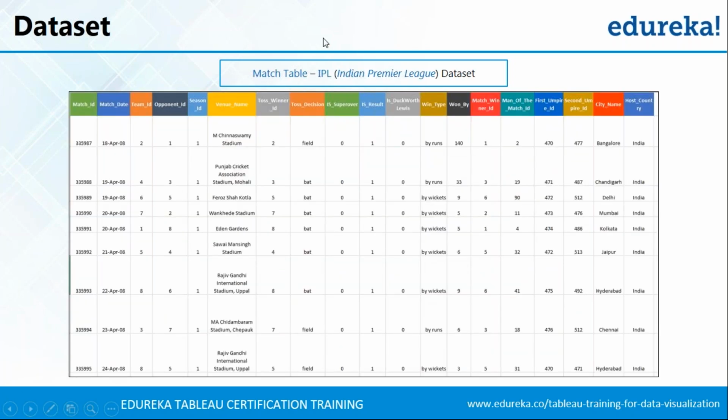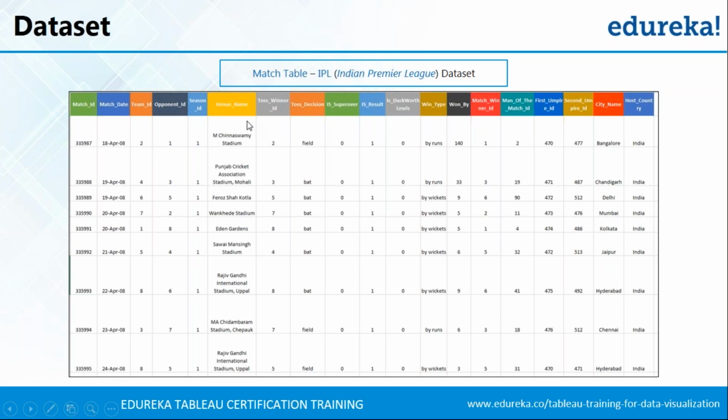Next we have got the match table. Now this contains all match details. So we've got a match ID, we've got match date, the date where the particular match was held. The team ID and the opponent ID are the IDs of the teams that have played on that match. The season ID is which season of IPL this match was held on.